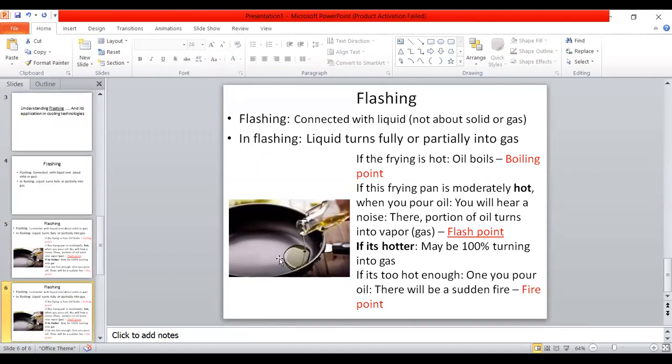Imagine if you pour petrol, what happens? Instead of coconut oil, at that temperature, if you pour petrol, it's a disaster, sudden fire. So oil boiling points, even well below that, may be the petrol flash point. So it is very important to understand these boiling points, flash points, fire points, and there can be some others as well.